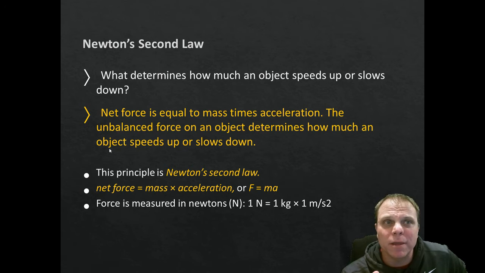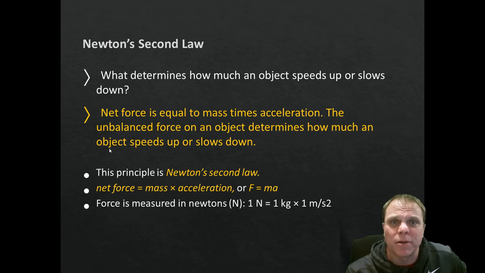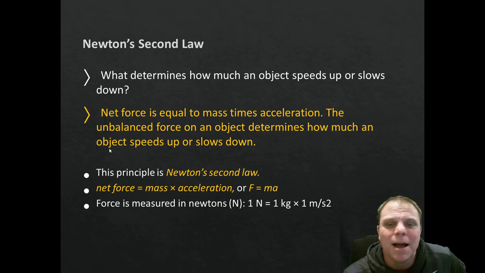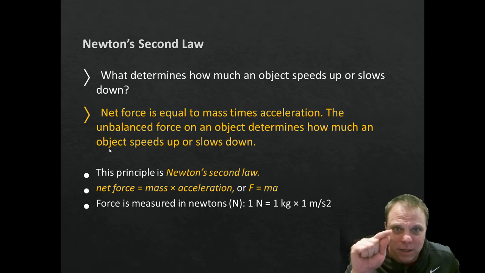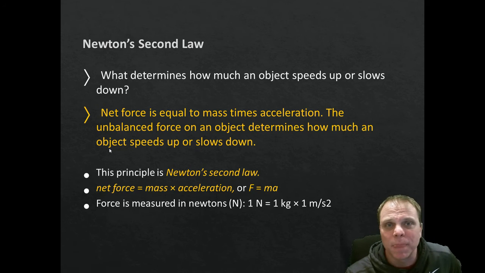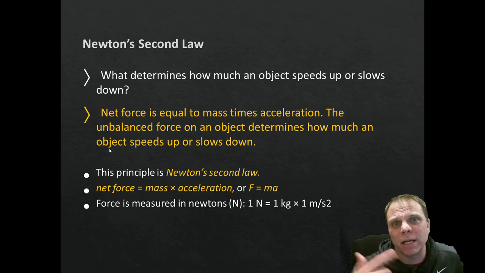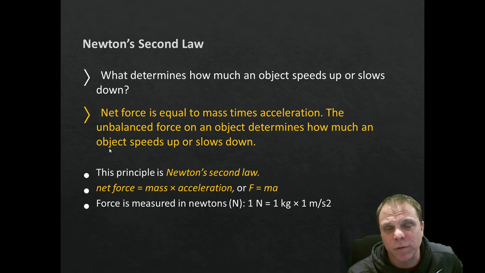And so you have to think about these three variables and how they're connected to each other: force, mass, and acceleration. Okay, so this is Newton's second law. And again, it is force is equal to mass times acceleration. All right, the net force, how much force you push on something, is going to be equivalent to the mass of that object and how much it accelerates as it's moving through space.